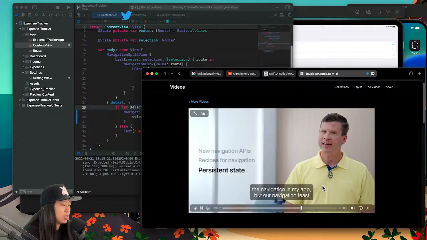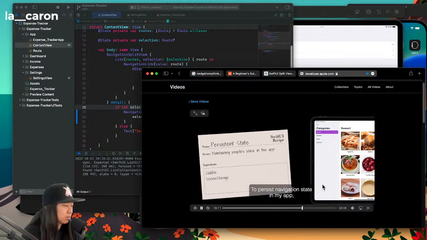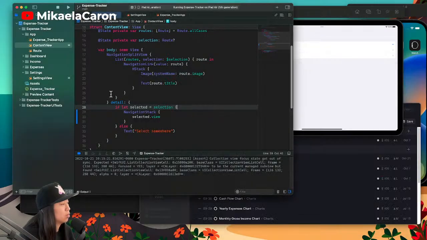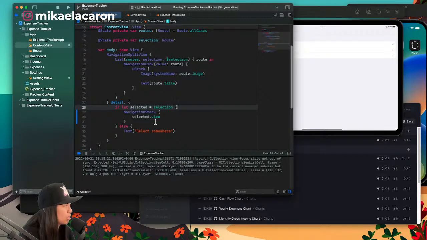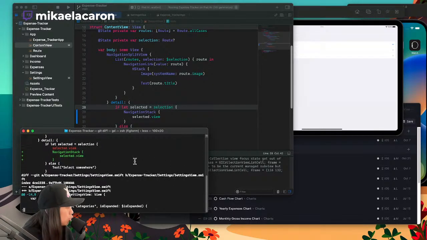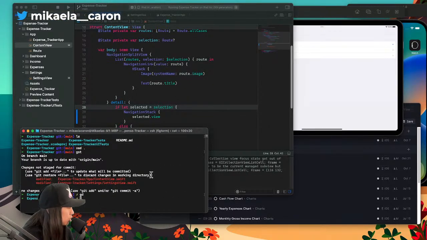It was fun. Yes, it was. Okay, I think we got enough. We have enough that we've gotten to this point, so that's good. Let's commit this. So we have our content view that changed. Oh, did we change content view?